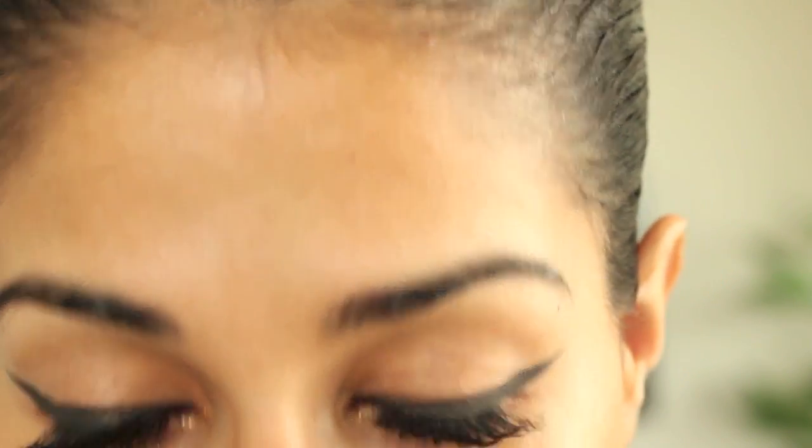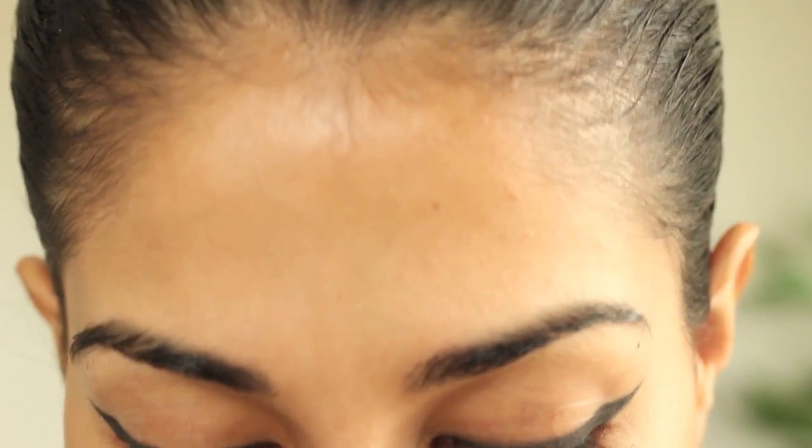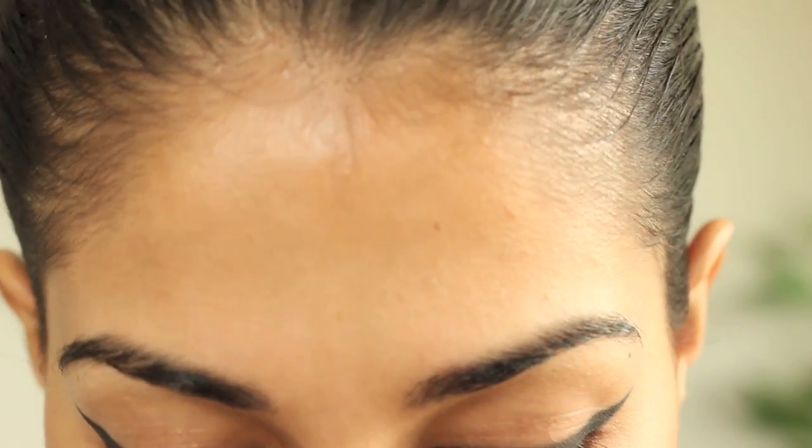It's really, really easy. I already have a shape that I'm happy with my eyebrows, so I'm not really going to be creating a new shape with my brows. I'm just going to be cleaning up around the shape so I can maintain the shape. If you are going for a new shape, then you want to stick to the guidelines that I said before. You want to make the arch of your eye relative to the space that you have on your eyelid. This one works perfectly fine, and it's just regular thread. I like to use white. You can use any color. The color doesn't matter. I just like white because I can see the hair better.